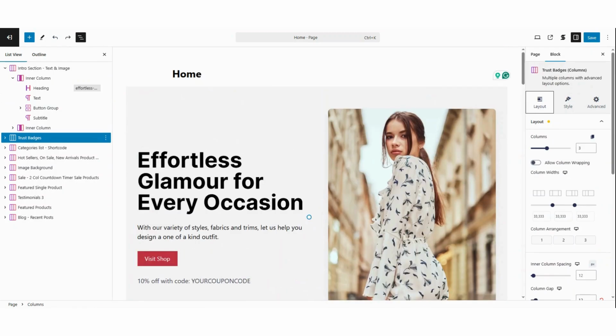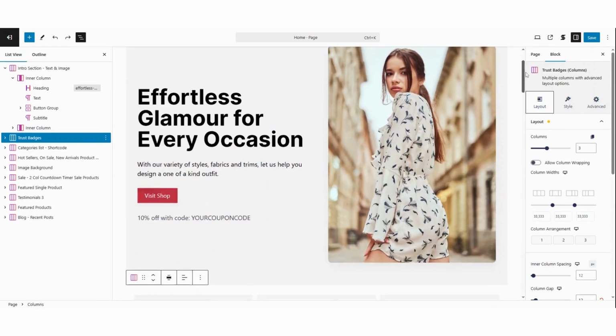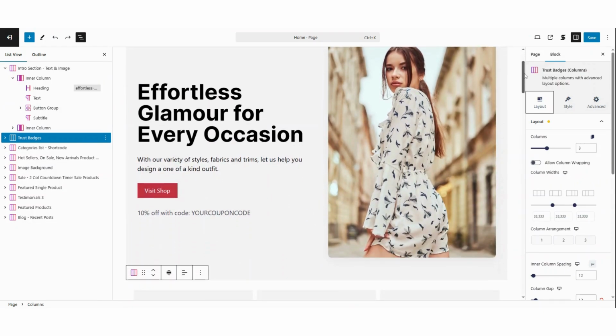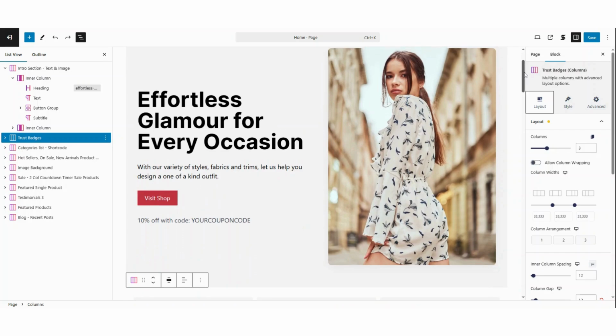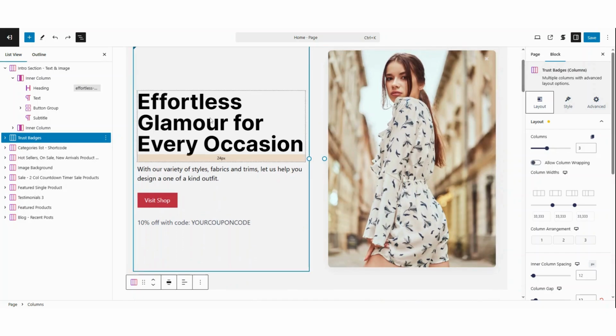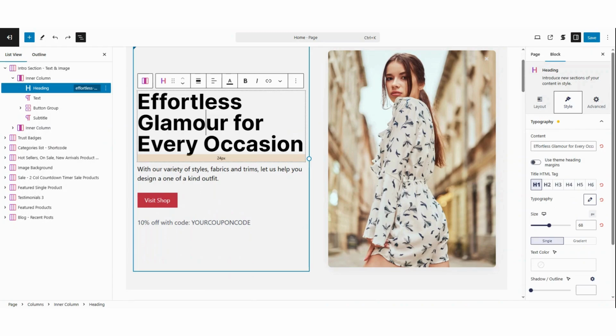The first section that we need to edit is going to be the Hero section at the top of the home page. You can edit the text of the title, the supporting content under the title, the button, and also the image. Click on the title and open the Settings tab to the right, and then click on Style.